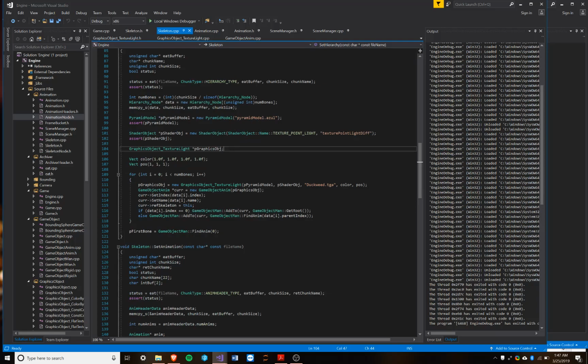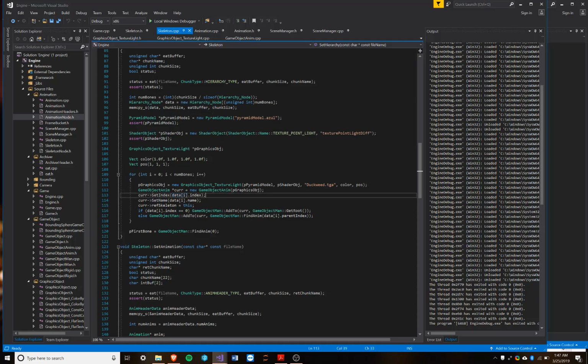Now, I'll loop through, and for every bone, I'm going to create all of the bones one by one. I'll create the game object anim. I'll set the index to the current hierarchy node array's index over here, its data.